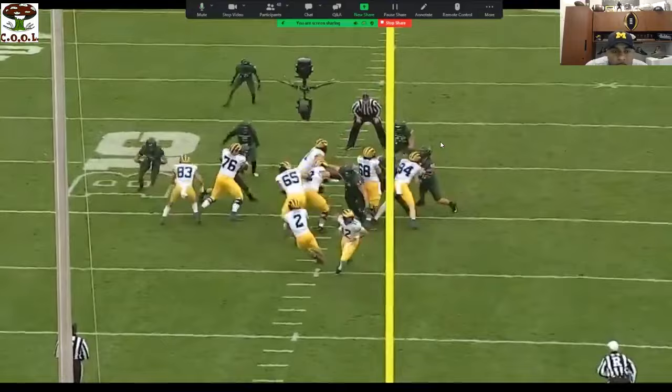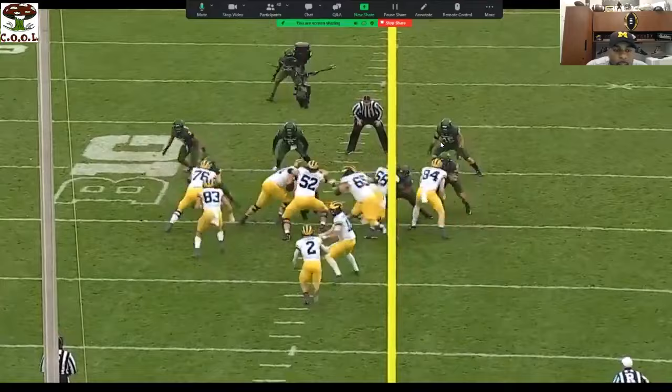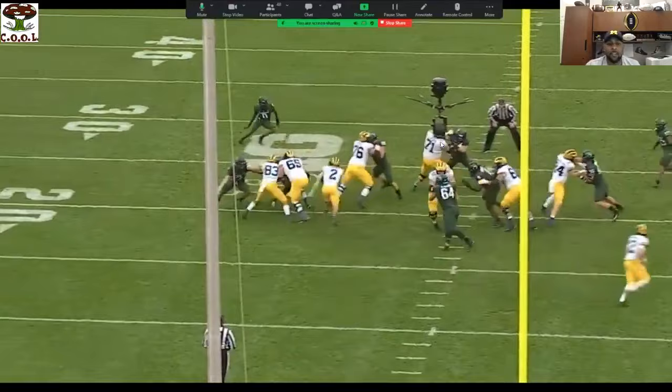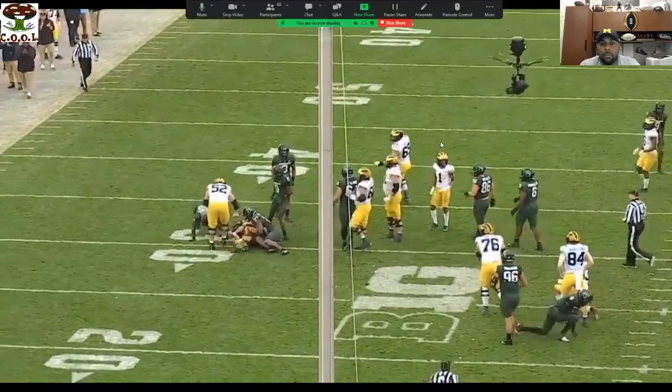One thing we tell our tight ends — and it's our tackle in this case — we're trying to get the inside number of this defender. We're not trying to just base drive and block him, because if he's playing the C gap he's going to keep going inside and then you're going to open up the gap where you need to go. Obviously number two is really good.